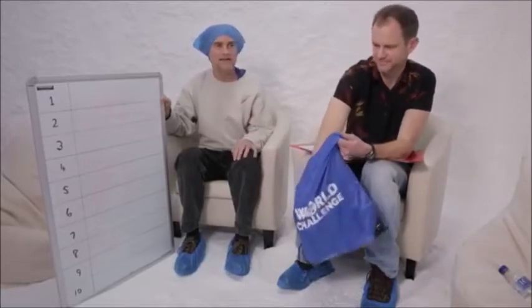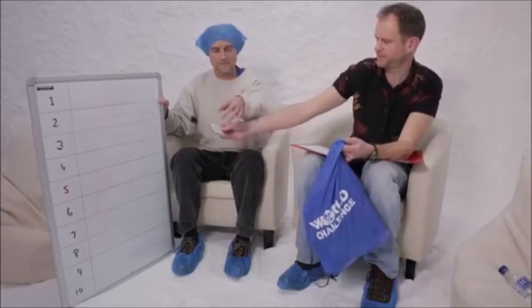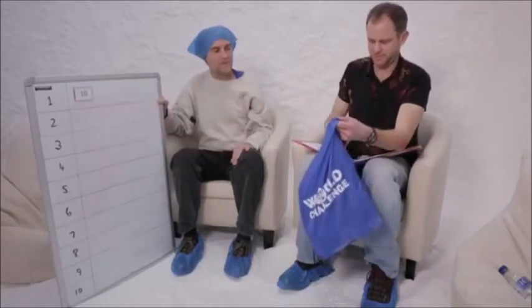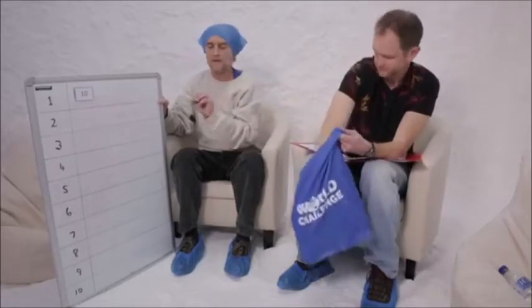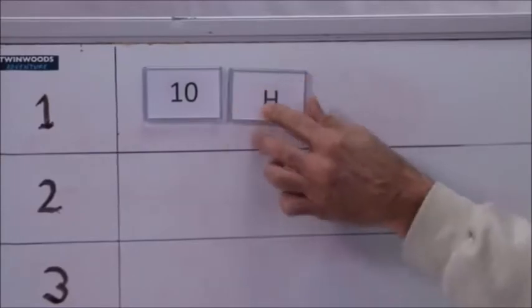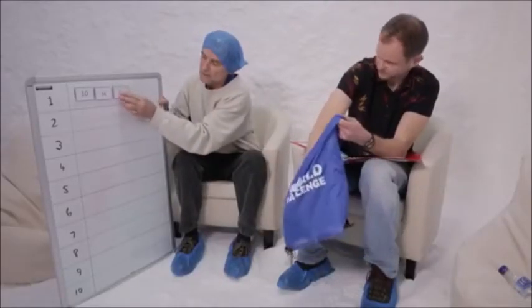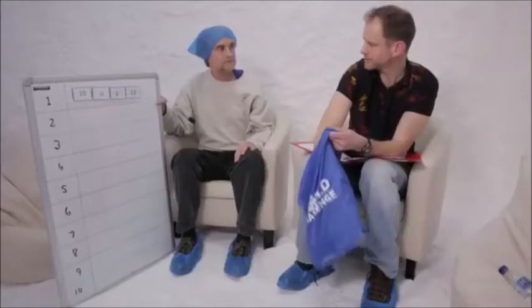Round 1. What are we starting with? We're starting with block 10. Block 10. And we have random formation H, there's a bow, random formation F, accordion, and one more. And block 13 in round 1, so that completes round 1, 10, H, F, 13. We're going into round 2. 2 slot switches in the first round.